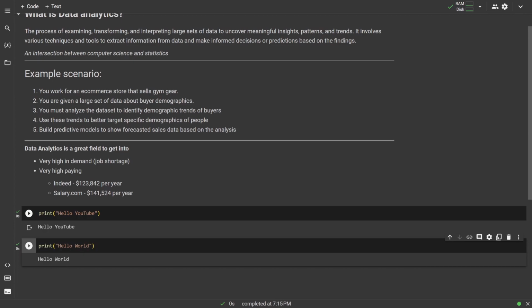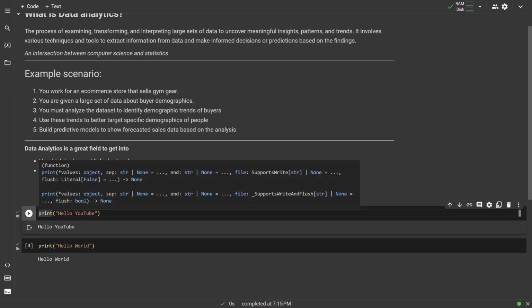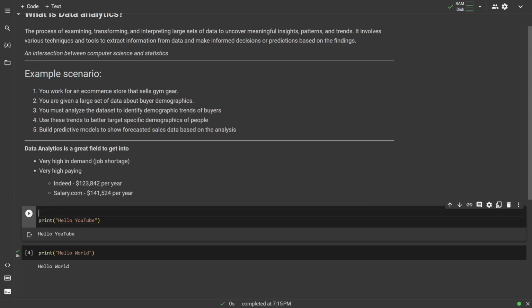Throughout this series, we'll be using comments to help write in English what our code is doing. To do this, in the code block, we can just type this little pound symbol, and that marks it as a comment, so it won't be interpreted as actual code. In this line that has the pound symbol in it, you can write whatever you want. So I'll just say, this line prints out the words, hello, YouTube. You might see something like this quite often if you're looking at docs, basically just a way to document code and what each thing is doing.